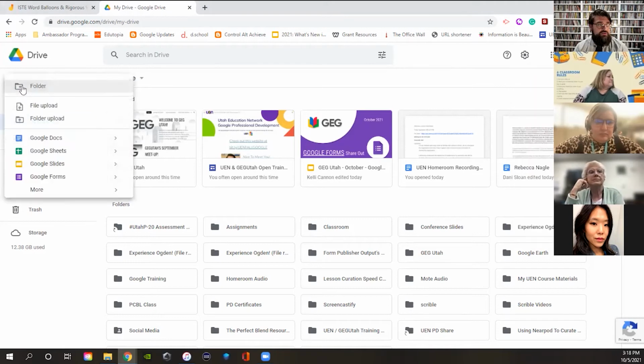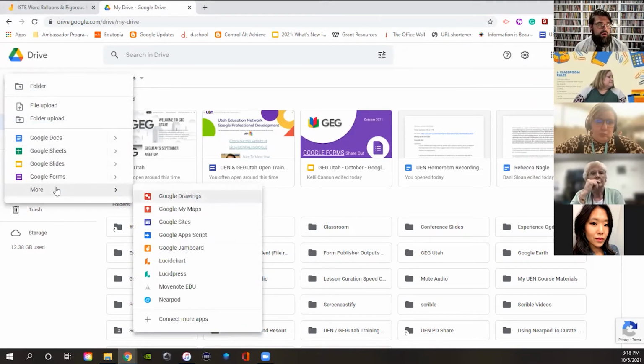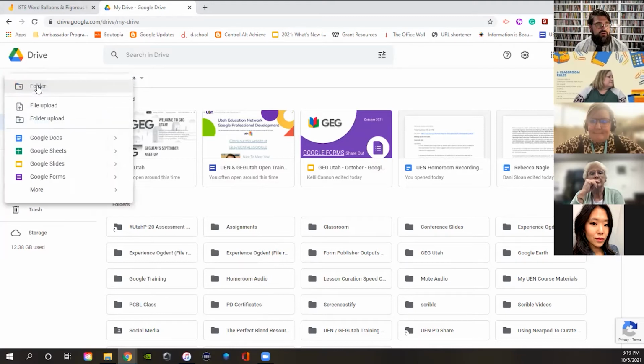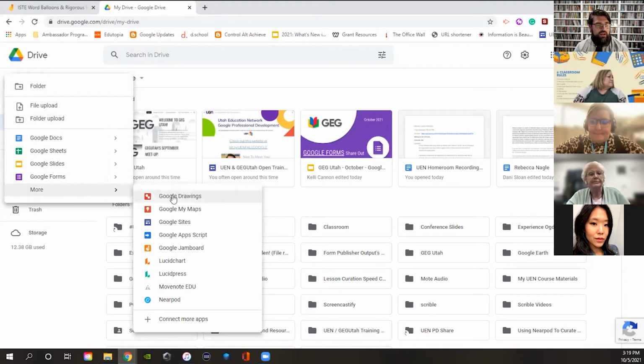And what you do is you go to New, More, and then there it is right there. So if you're following along, I'll give you a second to find that, and I'll just go ahead and go through that again. Go to your Drive, click New, More, and then Drawings. And if you've never explored the More tab on your Google Drive, oh, do yourself a favor and dive into that More tab.